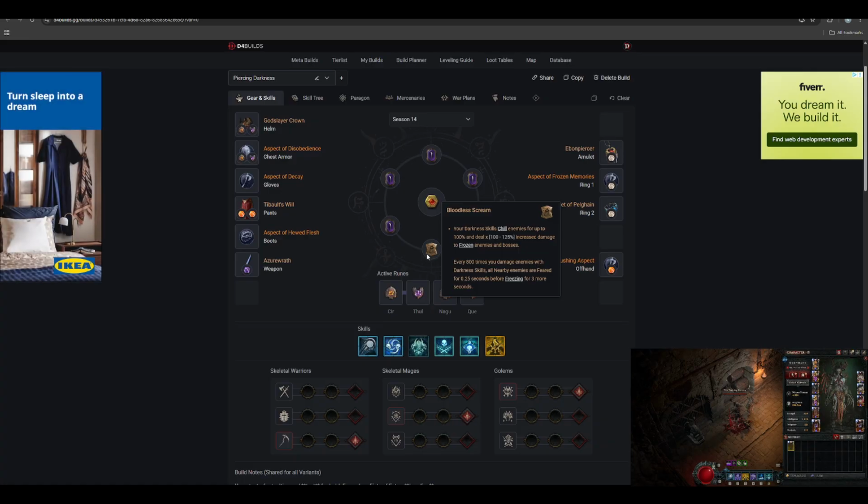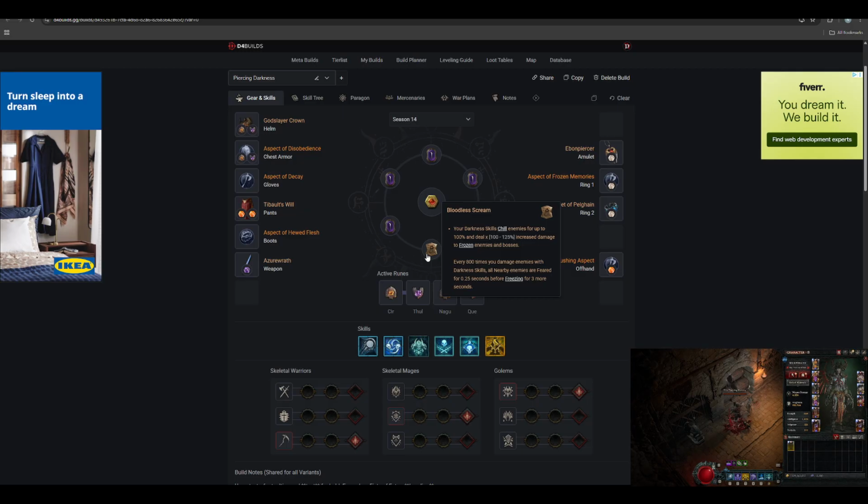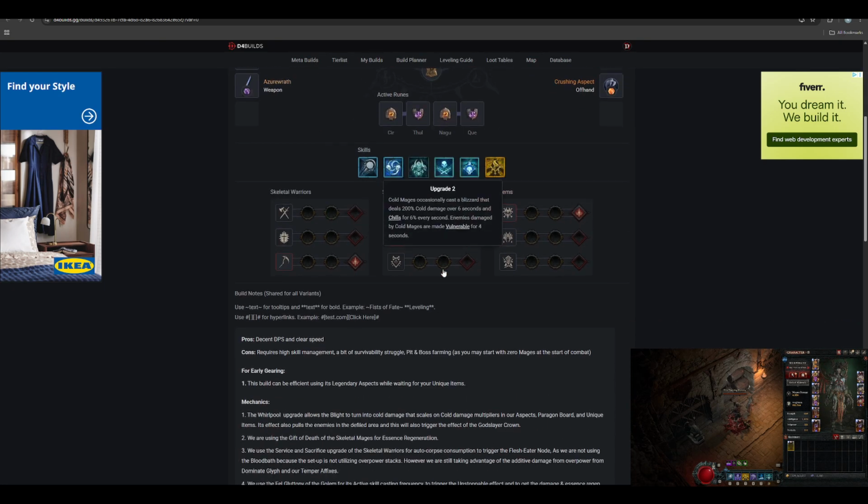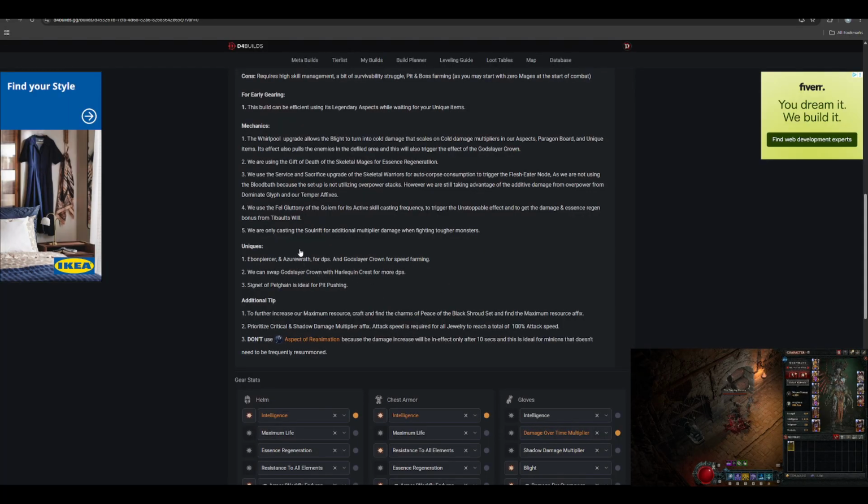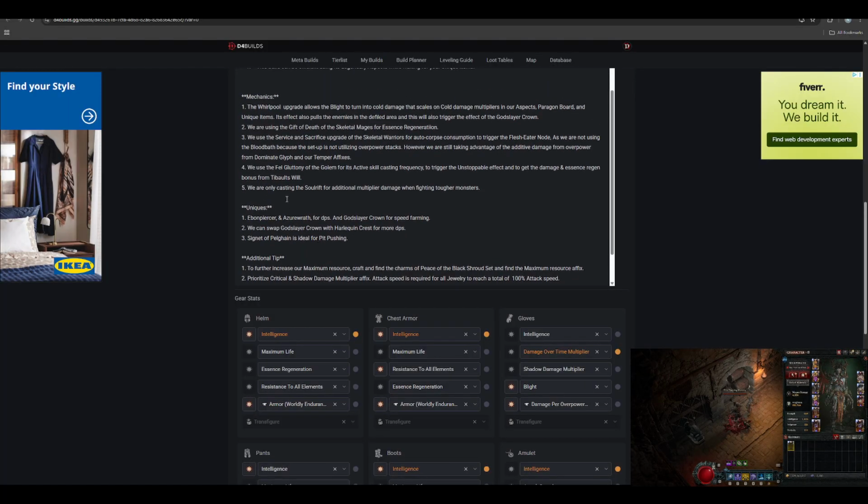Or tidal on the amulet and then hewed flesh here. So we will have an extra Ebon Piercer. Then I guess we will replace... Okay.